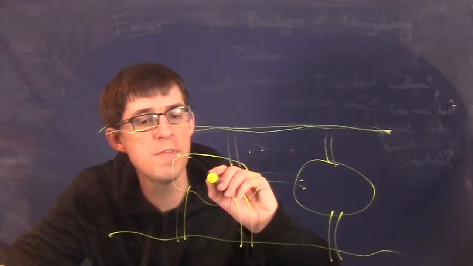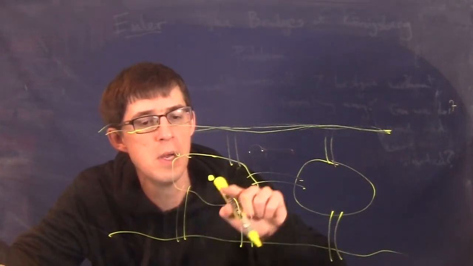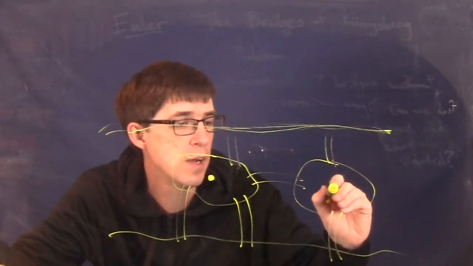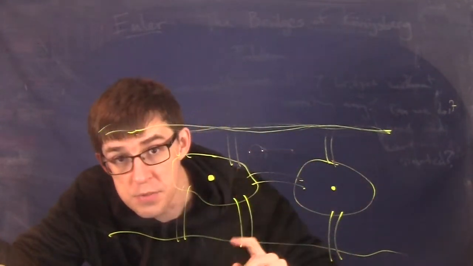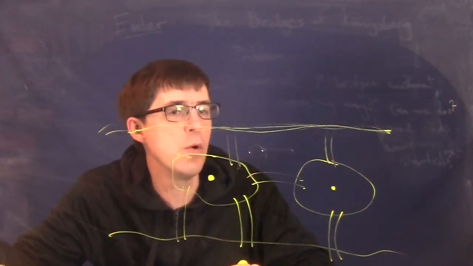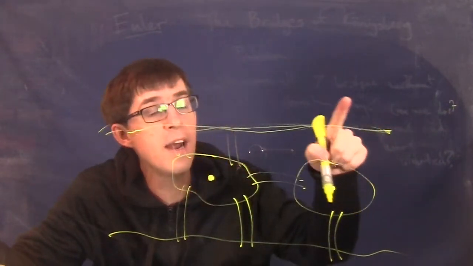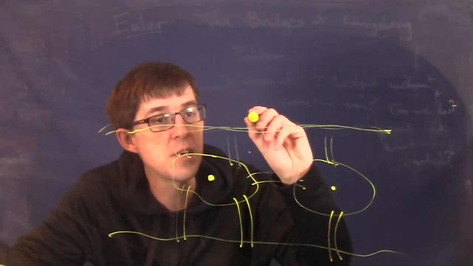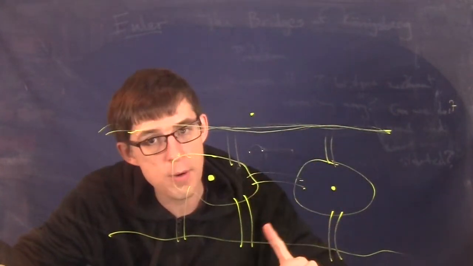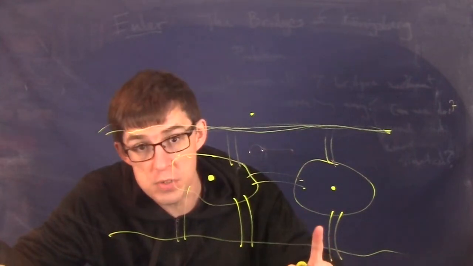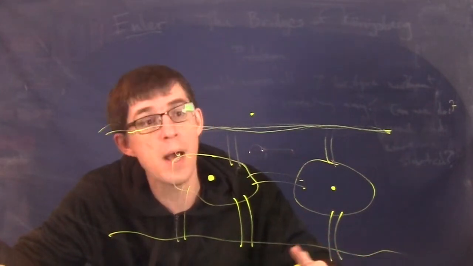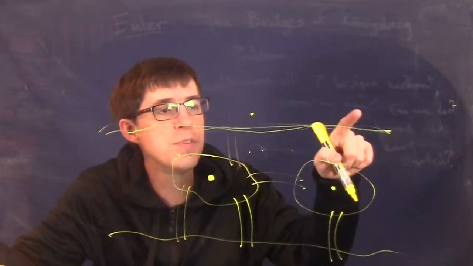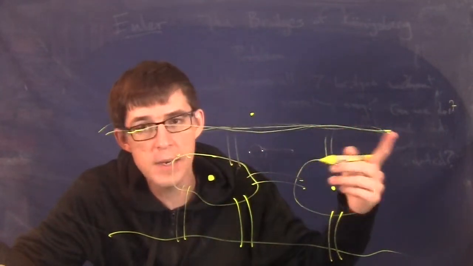So I'm going to have one vertex for this island over here, which is going to be connected. I guess this one will have 5 connections coming out of it. Another one for right here. And here's the interesting idea that Euler had, was that this entire top landmass here, you might as well consider it to be just a single vertex, because all I care about in this problem are the bridges, right? When you cross a bridge or do not cross a bridge. There's nothing in the problem about walking around on the top, right? I didn't say anything like that.